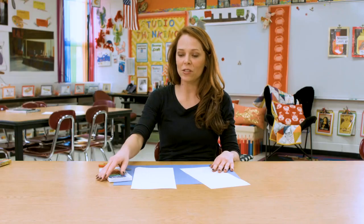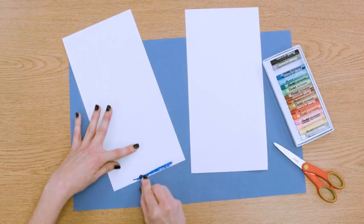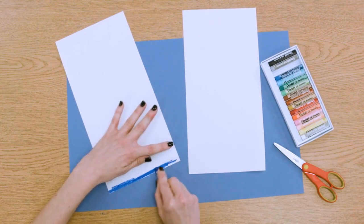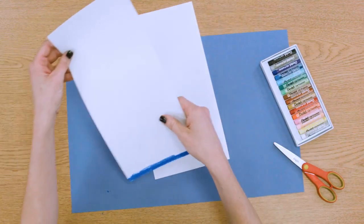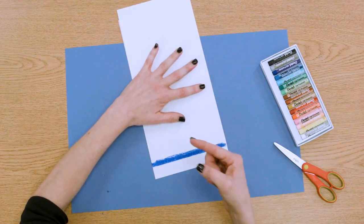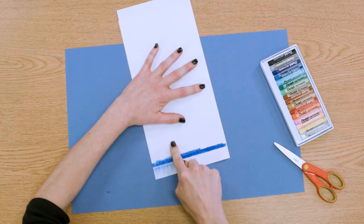So you have your students start out by using a scrap piece, one of these pieces of identical paper, and laying down a nice thick layer of whatever color they'd like to start with for their landscape. I'm going to make a lake, so I'm going to put a nice thick band of blue oil pastel on the paper. Then I'm going to layer the papers one on top of the other, hold my hand down, and then with a single finger start pulling it from one piece to the other.